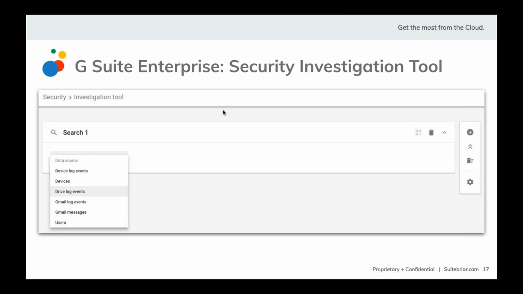Usually you need to either send out a communication or walk around the office and make sure that everyone's aware. But what's great is the security investigation tool will allow you to take action on those messages and mark them as phishing directly from within this tool. So I could just do a search, find the phishing message, and then mark it as phishing, and it'll happen in everyone's inbox. Or I could even just automatically send it to the trash. So it's a great tool to implement in your incident response plan for your IT department to have access to in the case of a breach or a possible attack.